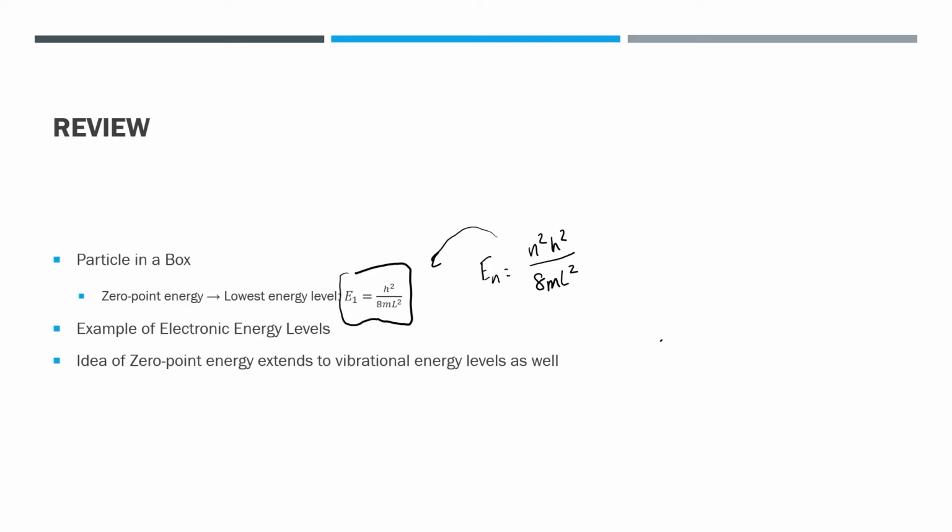But this idea of 0-point energy also extends to vibrational energy levels. If we think of a bond, we can think of it as sort of like a spring. It's squishing and compressing and expanding back and forth. There's never a bond that's perfectly still, that's never compressing or expanding, because there is a 0-point energy. There's this minimum energy that the bond has. This is what we're going to be discussing in the later slides, and how this leads to a really important effect called the kinetic isotope effect.